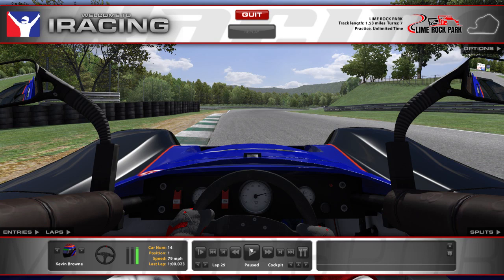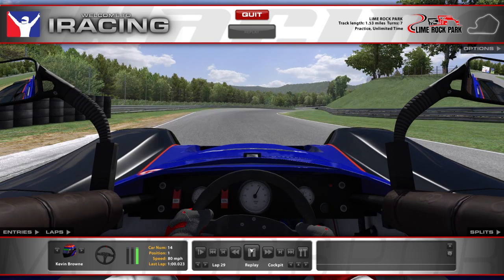So I'm finally going to shift up to 4th and enter no-name straight. If I do this section right, then only a very little steering input will get me through here and lined up to the driver's left for the uphill, turn 5.